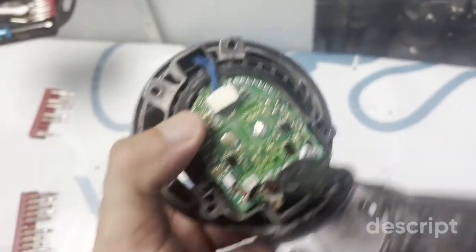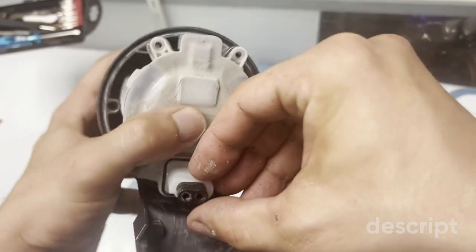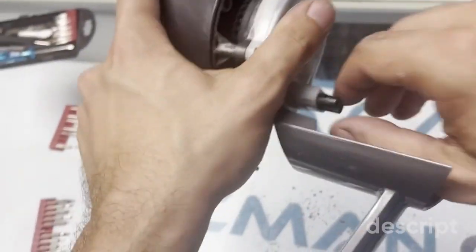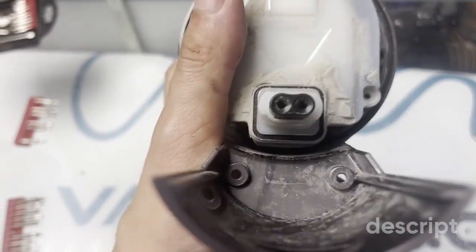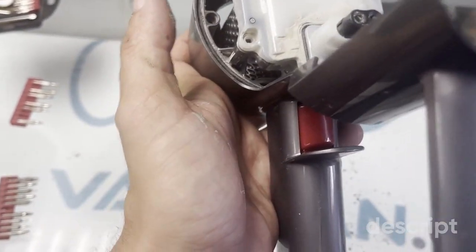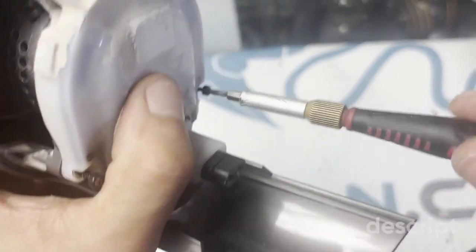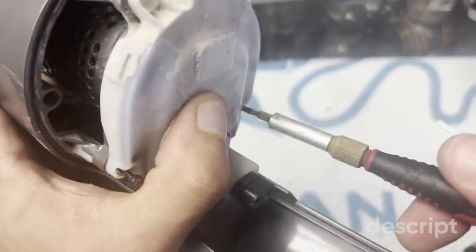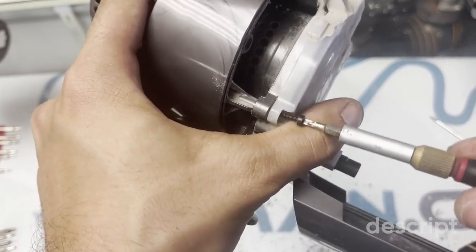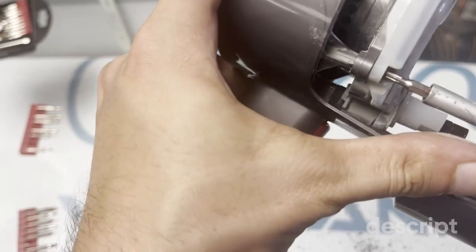And then put our cover back on, our white cover. Pull it out. Push it in until you hear the click. Make sure this is out nicely. Put the long torque screws back. Okay. Beautiful.